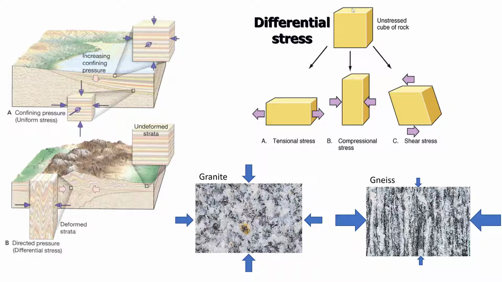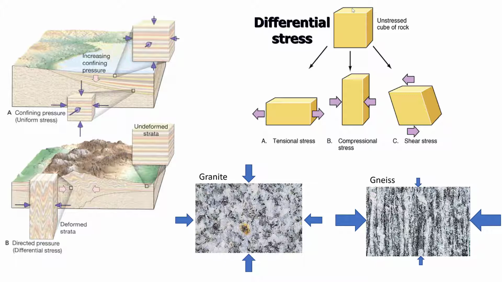Here are some diagrams that illustrate the in situ stresses and differential pressures that I've been talking about. The image on the left is from your chapter reading this week, where the top is illustrating a uniform stress that you would get from a confining pressure during burial of, say, sedimentary rocks. As you go deeper underground, you have the weight of the world on top of you, and that corresponds to the overburden stress or pressure, and you would have, in this sedimentary deposition setting, approximately equal pressure from all directions.